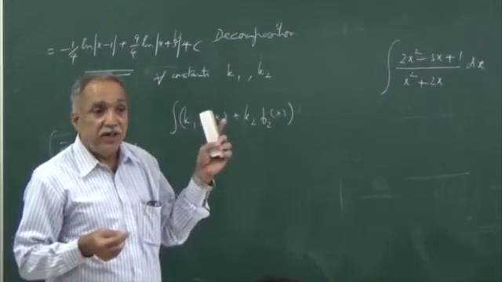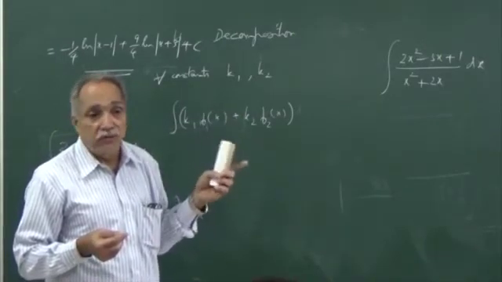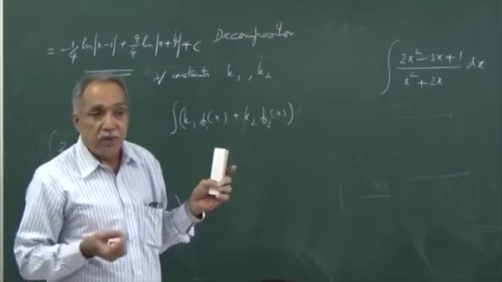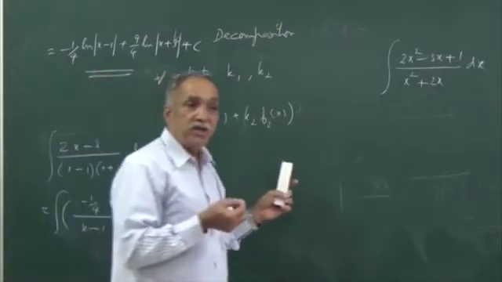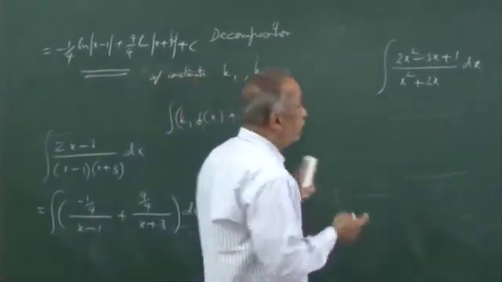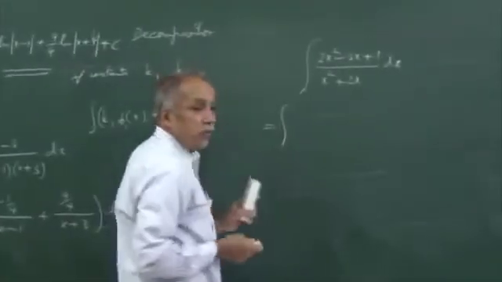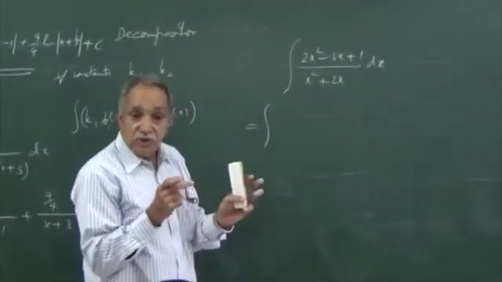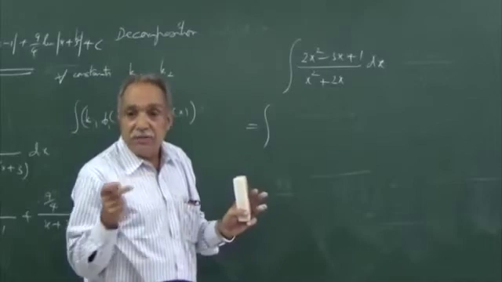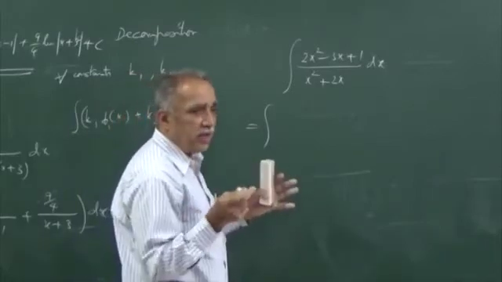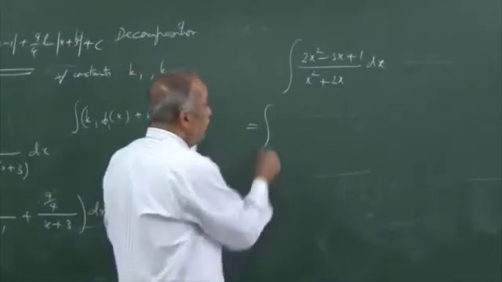Whenever the numerator degree is equal to or more than the degree of the denominator, we call it an improper fraction. An improper fraction cannot be directly split into partial fractions. First you will have to obtain it as a polynomial, which is obtained as the quotient, plus a proper fraction. Everything I will perform simultaneously.